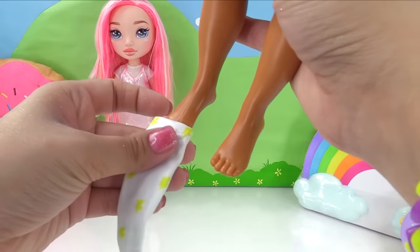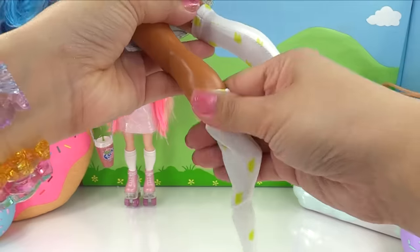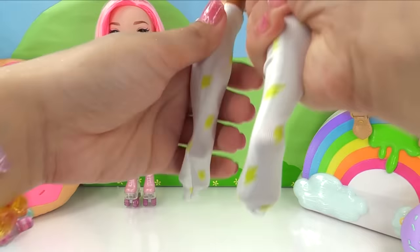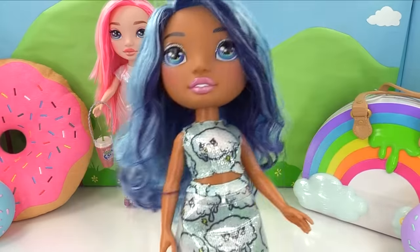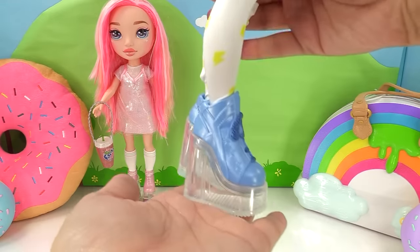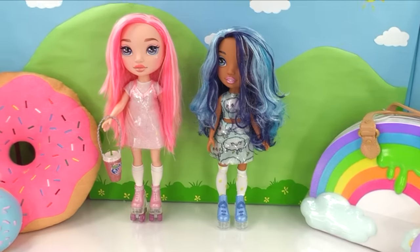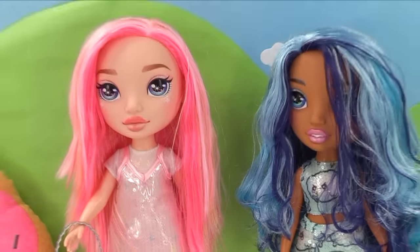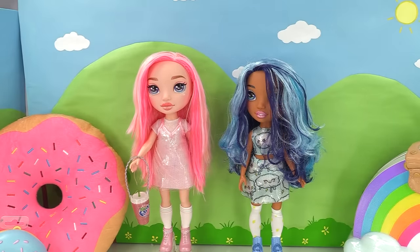Okay, let's get her dressed. Very, very pretty. She's so ready to go back to school. I just love her hair. So much volume and body to it. Maybe she's born with it. Maybe it's Maybelline. And here are her shoes. She's got some very high shoes. And I like the fact that they can stand by themselves. That is definitely brownie points right there. Good job, girls. You can stand by yourselves.